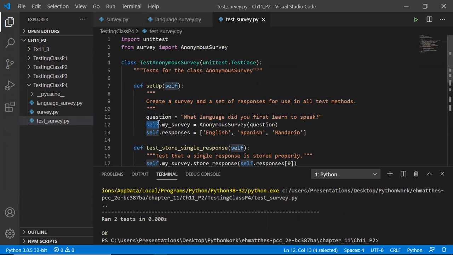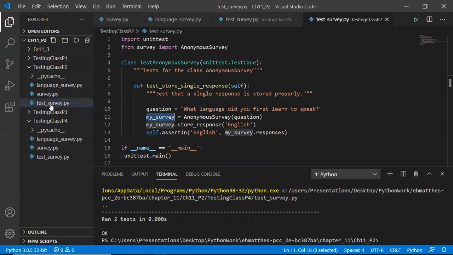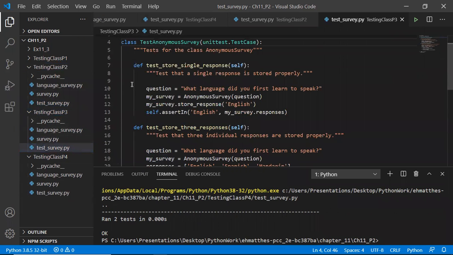I guess I should show you the first one contrasted again rather than just talking about it. Let's take a quick look at test_survey from our first model on here. Notice how I created the instance inside of the method, right? And in the next level on here, we created 2 methods, but we kept having to create the instance inside of each method. You see that?